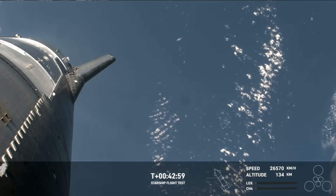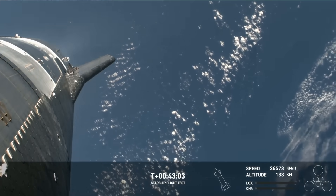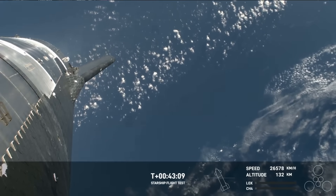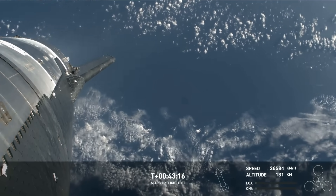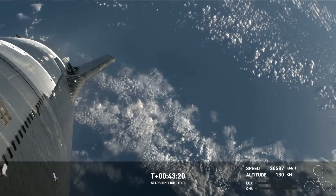Behind it, there's some of those great views from Starlink giving us views of Starship's onboard videos. We're hoping that the Starlink onboard will let us, just like we're seeing these videos now, see through that plasma field by maintaining a continuous communication lock with the satellites on orbit through the wake that Starship leaves behind.